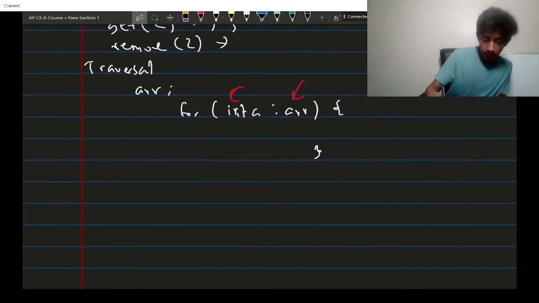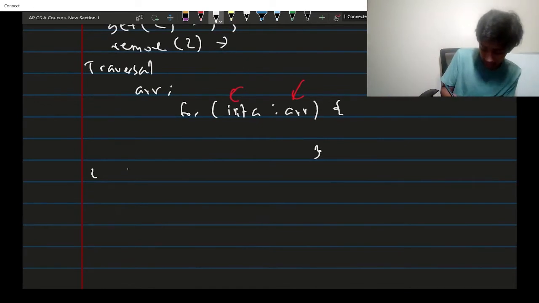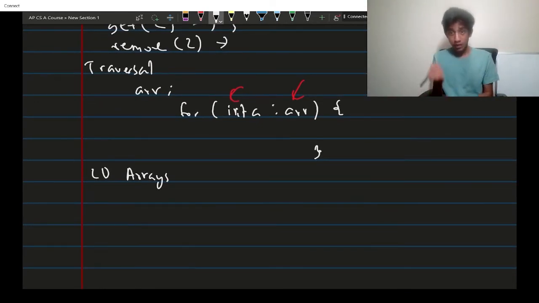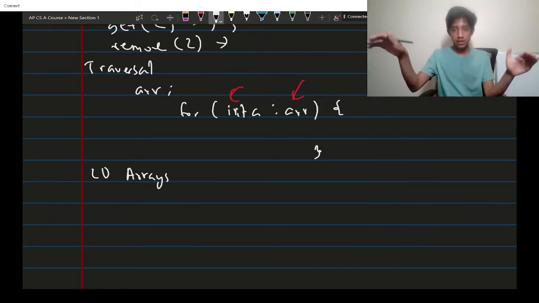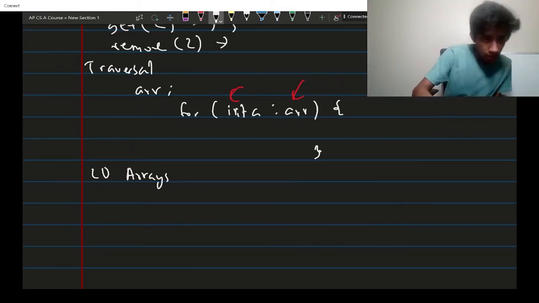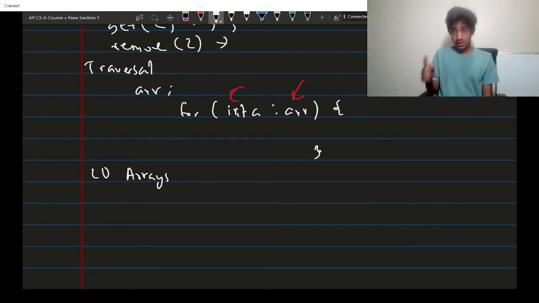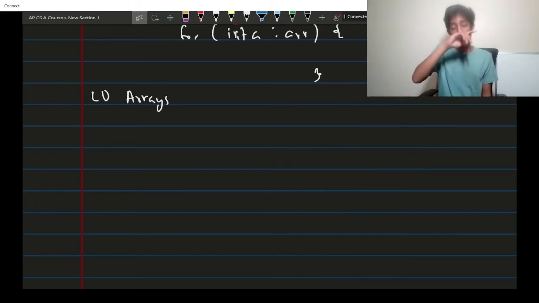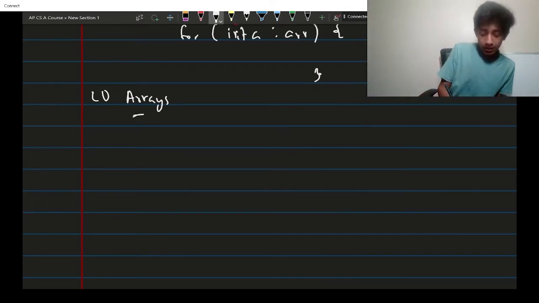The last topic that I'm going to discuss is something called 2D arrays. 2D arrays are pretty simple. They are just an array with now two columns. You have the rows and then you have the columns. So you have two indexes this time. Remember when we had an array that was just one line, we had one index. Now you have the row index and then you have the column index.